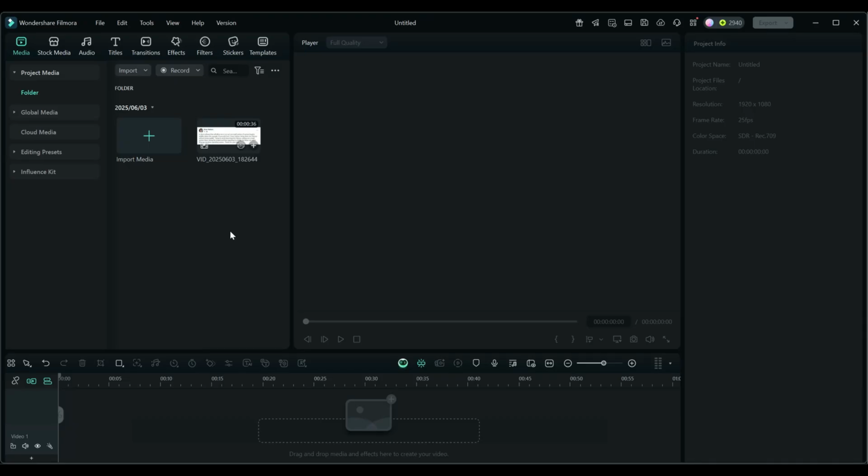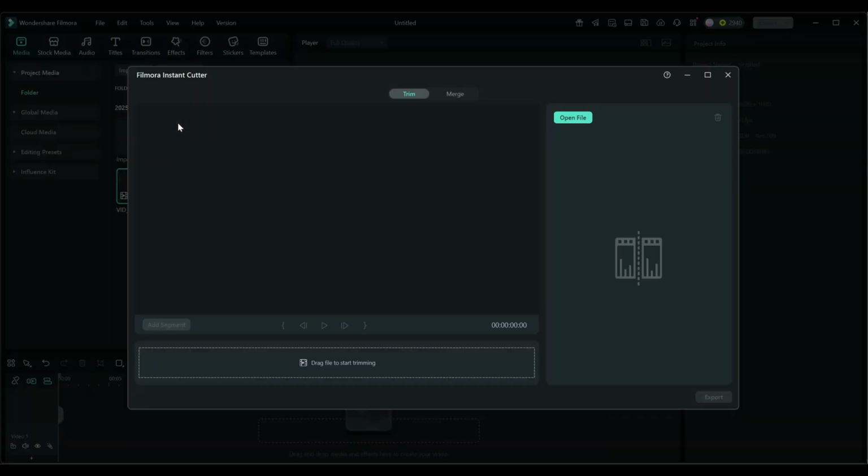Okay, so the good news here for Brian is that he can do it with Filmora and still obtain the results that he wants. That is, cut out just the sections he wants from a lengthy video without losing quality. The trick is right on the import. It's also found on the opening splash screen, but what you're looking for is import with the Instant Cutter tool. This is actually a separate app from Filmora, but it's bundled inside the Filmora executable.